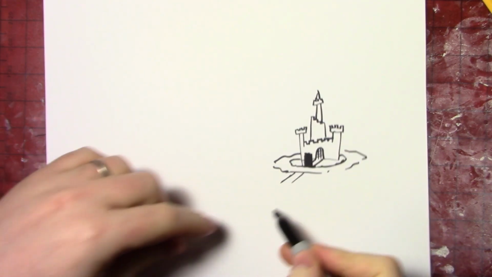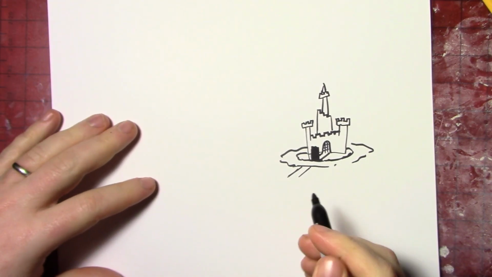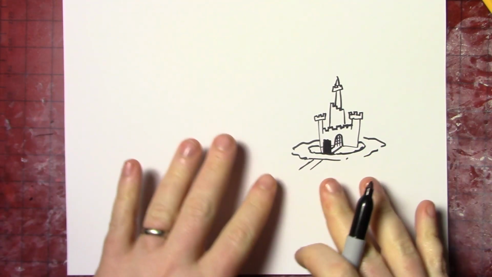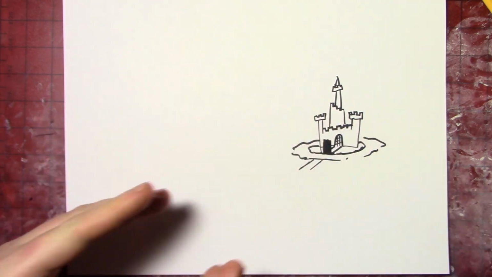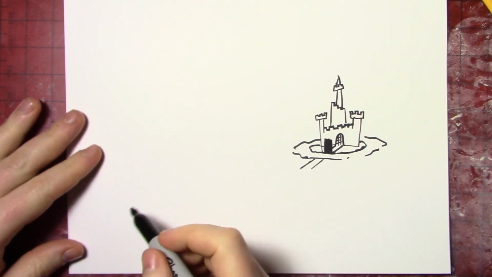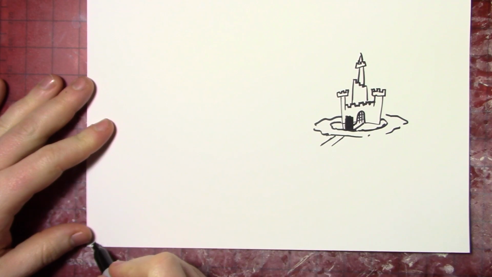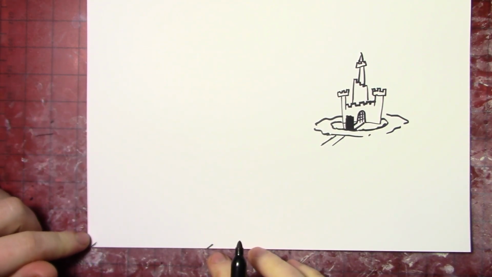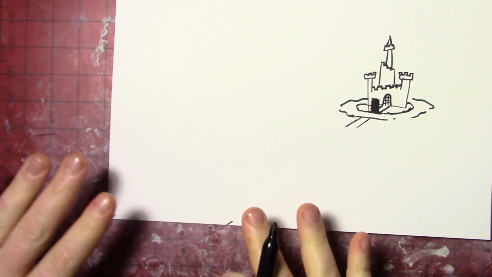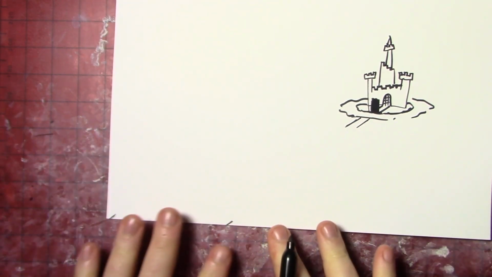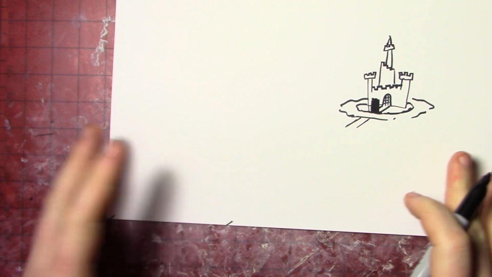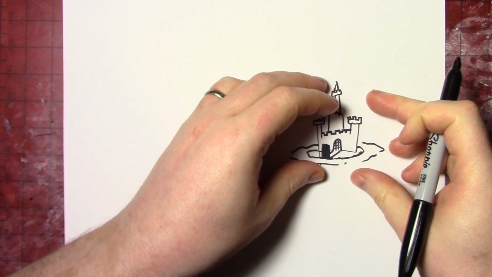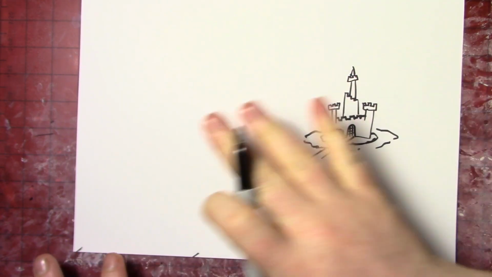And then this path should get wider as it moves down and to the left. I'm not going to draw the whole thing yet, but I just want to keep that in mind and maybe mark for myself where the path is going to end on the left side here. That way I know that that's where it's going to be. Just planning ahead, right? Begin with the end in mind. We're beginning with the end of the journey in mind, and we're beginning with the end of our picture in mind too.